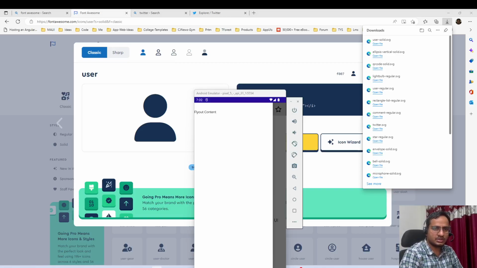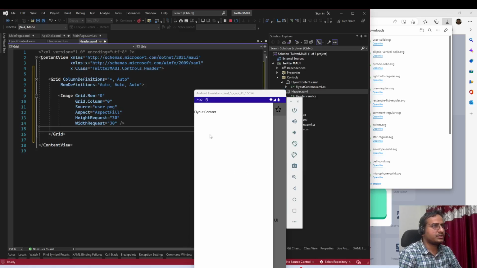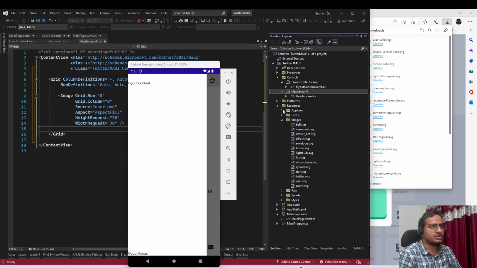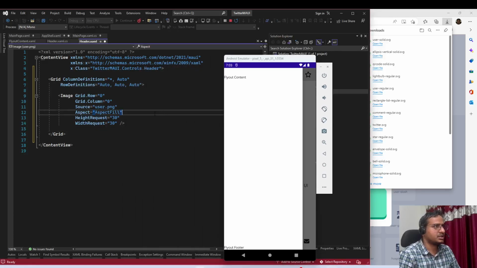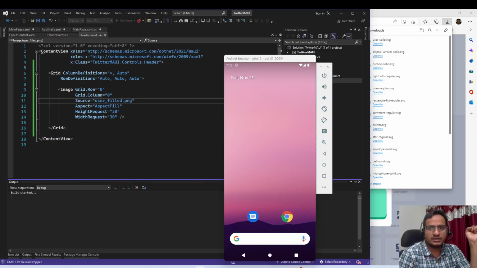Let me rename it user.svg, or maybe let's call it user_filled.svg. Copy it and go to Visual Studio, go to resources, images, paste user underscore filled.svg. So we will use user underscore filled.png, and we will need to rerun it.